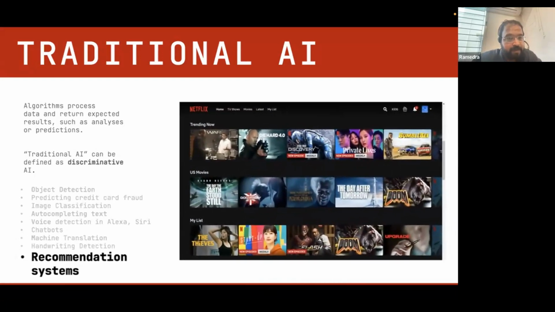Recommendation system, again, Netflix, right? You go to Netflix thinking that, okay, I'm going to watch so-and-so movie. But when you open Netflix, you start watching some other movie, because the recommendation system is so strong that it knows what you like more than you know, right? You might think that, okay, I'm going to watch Pathan, but when you go, you start watching RRR, because it is recommending, it is showing it to you right in your face, and you get distracted and start watching another movie, right? That is the power of the recommendation system. All of this is built on traditional AI.